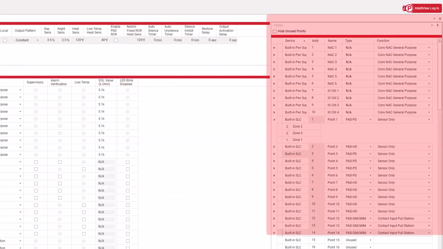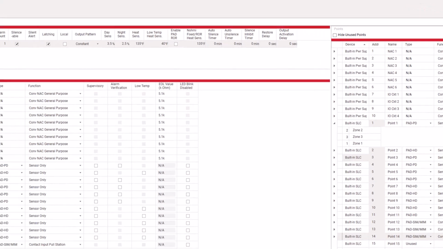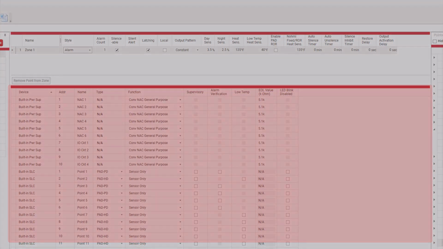The right side of the screen has a points list that displays the points as they have been input in the points sections in the Systems tabs. When a point has been added to a zone, a small triangle appears next to it. Clicking this triangle will show all of the zones that point is participating in. The correlation window is where inputs and outputs for that specific zone will be displayed. Inputs in this window will trigger outputs in this window according to the rules set in the window above.